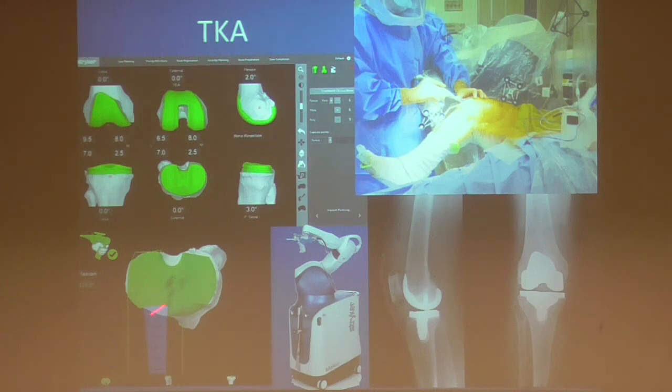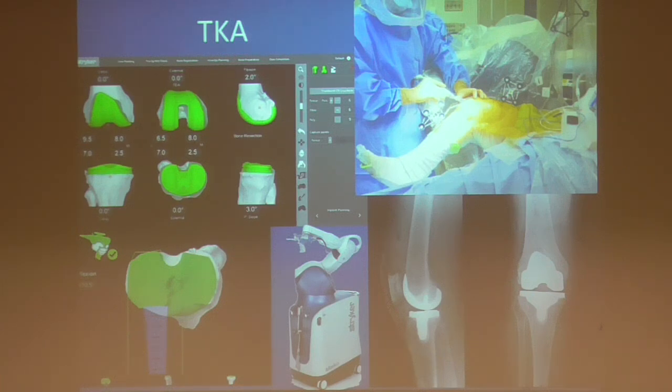and just like a video game, when you're pushing this saw, which you can see up here on the robot, in this part, this green goes away. So your goal with the saw is to get rid of all the green. And there's also a color of red if you skive a little bit. But I think that's just like 0.5 millimeter. So even skiving is really not a big deal.